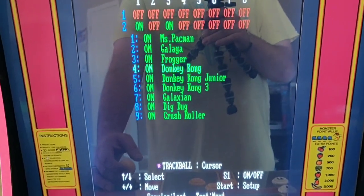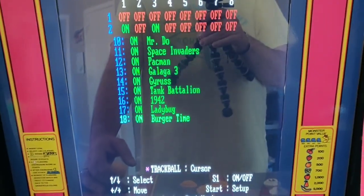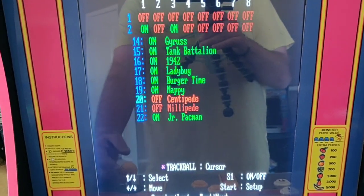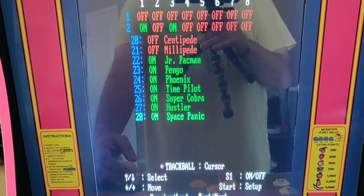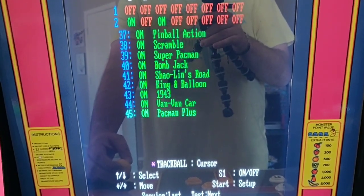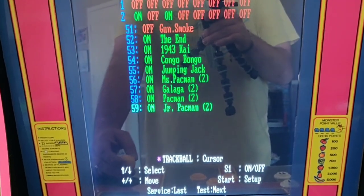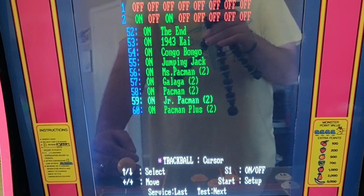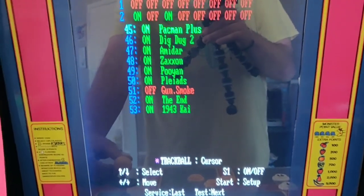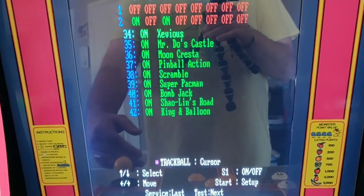And right here you can cycle through all the games and determine what games you want on or off. The 60-in-1 board's got a good selection. As you can see, I disabled Centipede and Millipede. And I also disabled Gunsmoke because it just plays terrible on this machine. That was a tip from Retro Ralph. I tried it and it sucked, and he was right. The man knows everything.